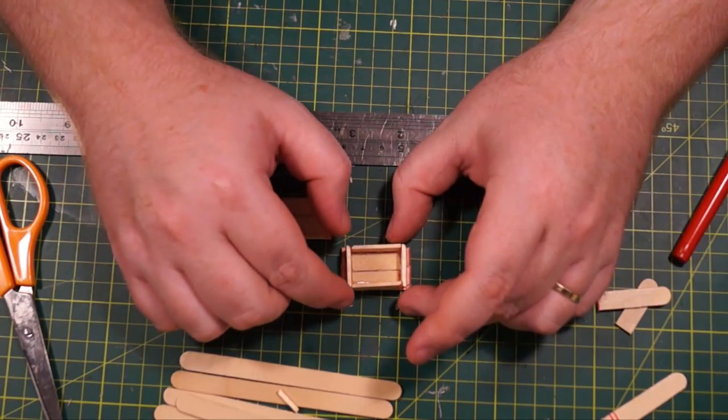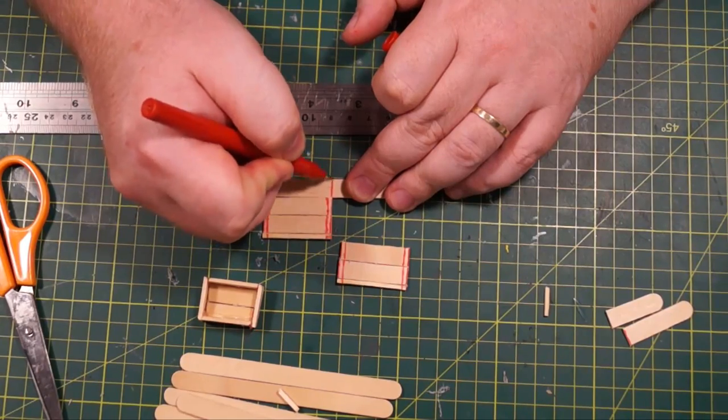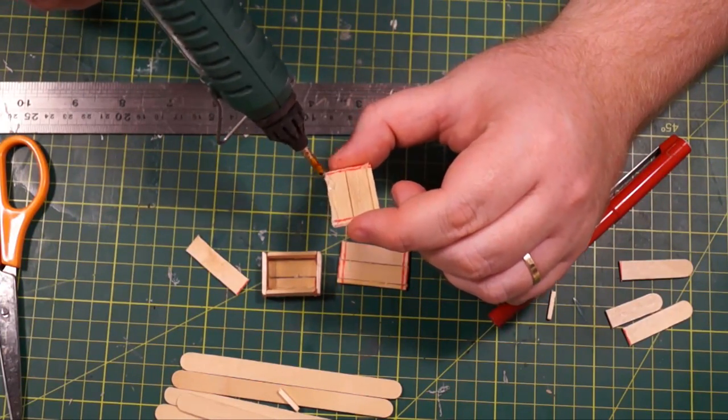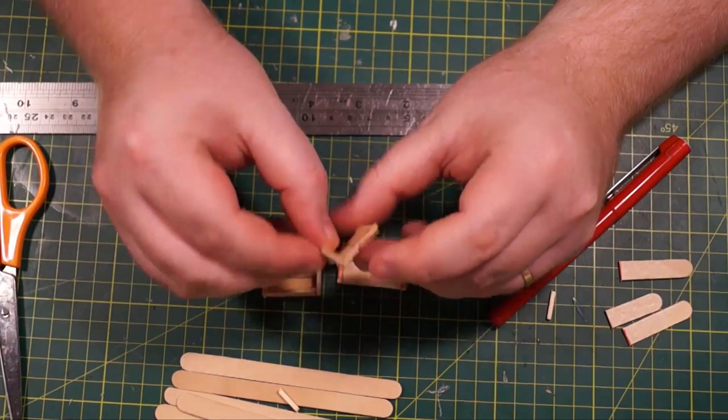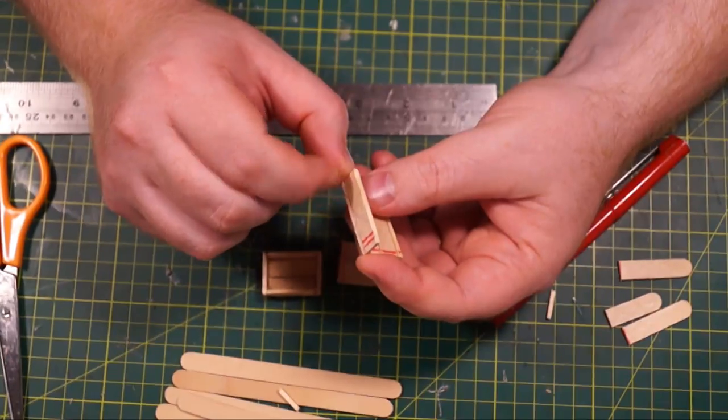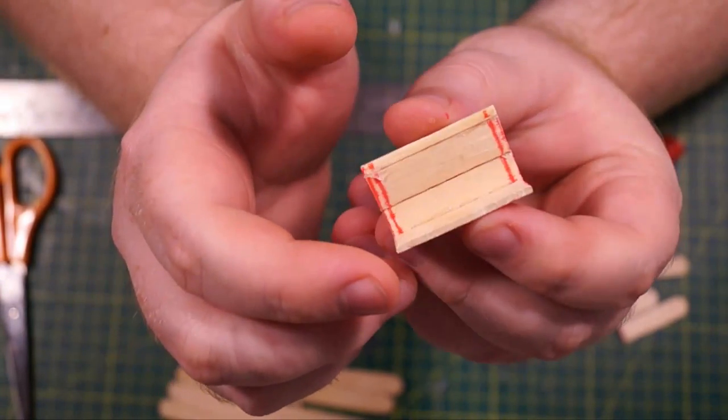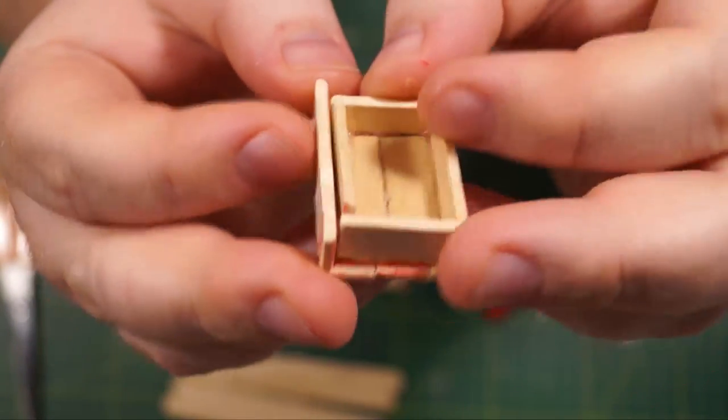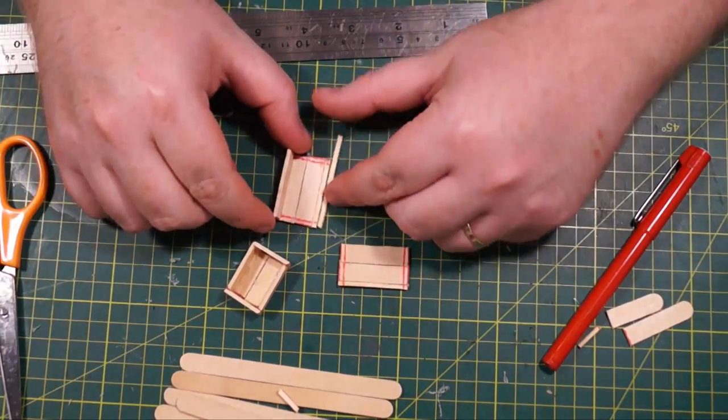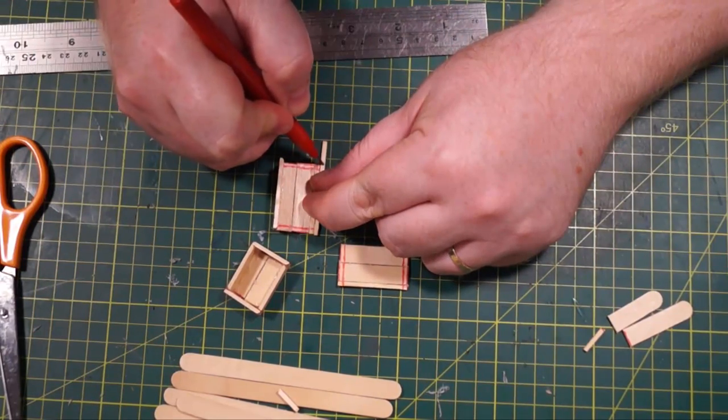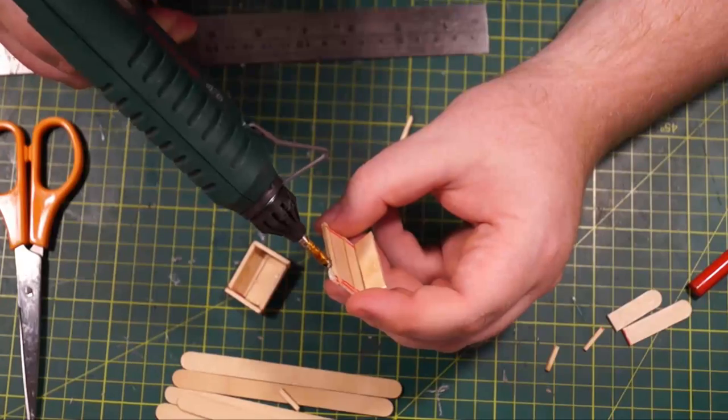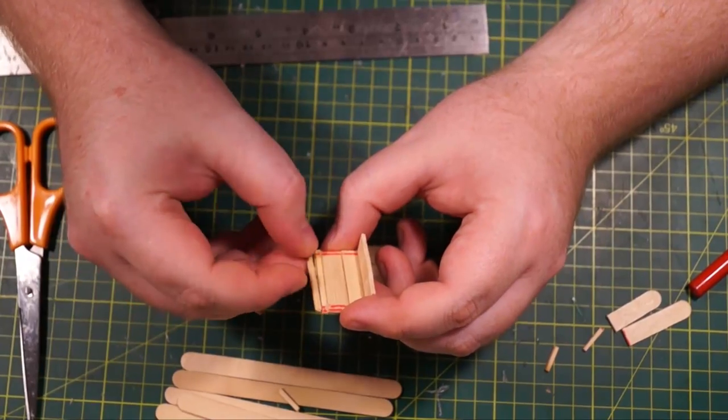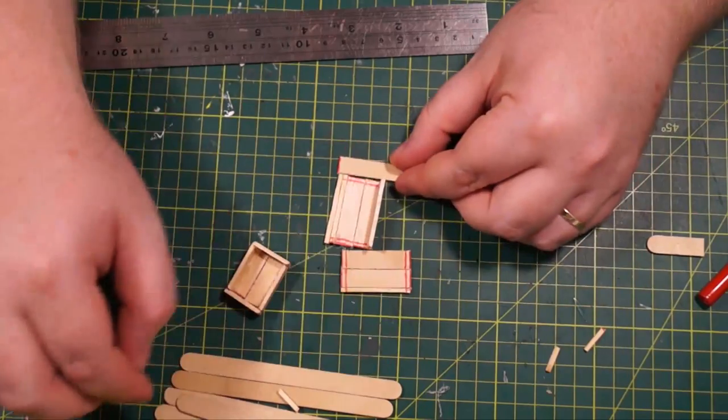Now that we've got the two, we're going to grab the drawer and just make sure that everything's aligned there. Now we're going to get the back piece. Measure it out aligned with the base and cut it out and stick it on top of the base, not on the side. Now you'll see the drawer goes there, but the drawer is overhanging the other side. So we need to add an extra matchstick, and this is where the matchsticks become handy. The reason we didn't put it on the other side is because if you had the vertical on top of the match stick, it would just be weaker. That's why we're just adding more matchsticks on the open side of the draw case.